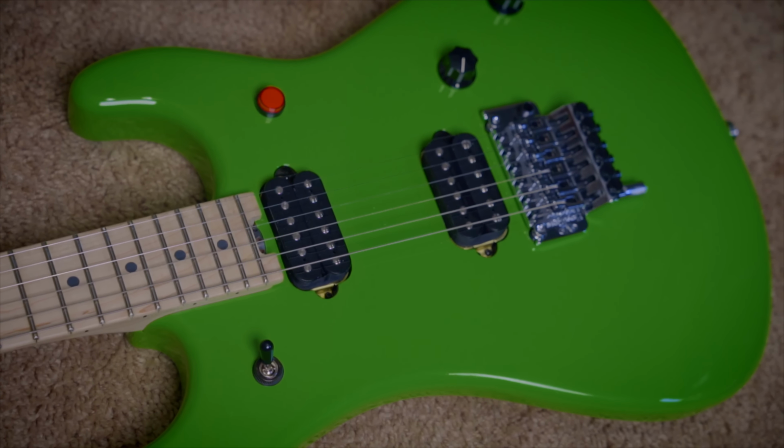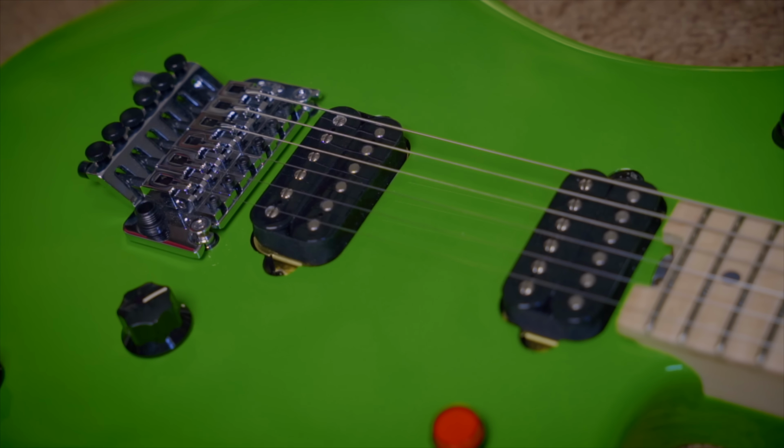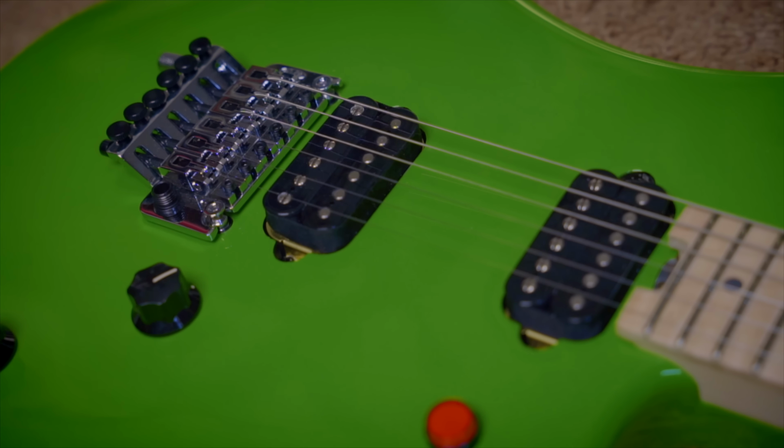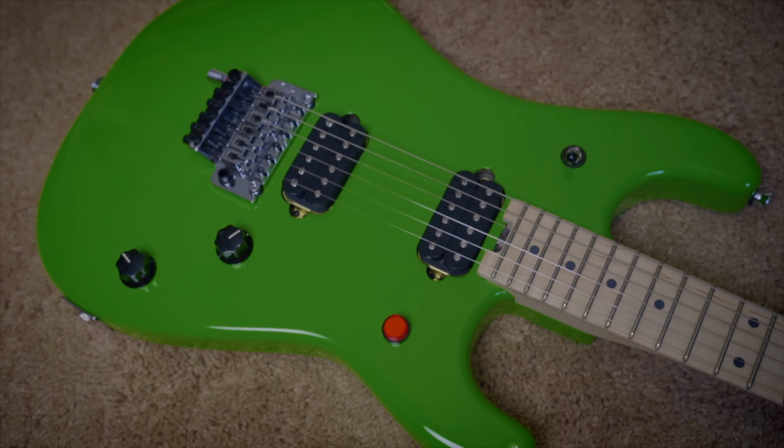They're hot Alnico 2 humbuckers. They're awesome, they're high output, but also because they used an Alnico 2 magnet instead of something like ceramic, they've got a nice roundness, a nice warmness to them.